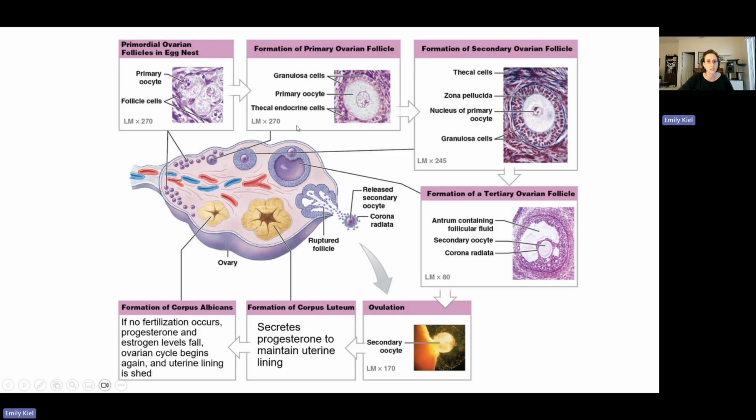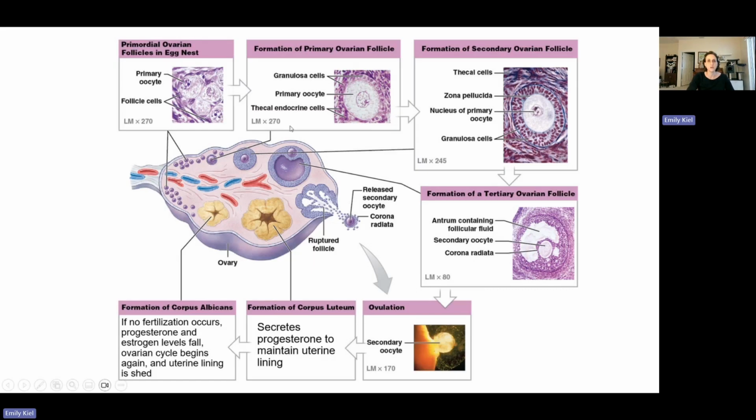A couple of things to recognize on this chart. This chart makes it look like the little follicles move around the ovary on a conveyor belt. That is not true. They stay in one place and undergo each of these phases. This is just for documentation purposes. But if this follicle was developing, it would end up with its follicular fluid. It would end up ovulating, and then the corpus luteum would be right here. So keep that in mind.